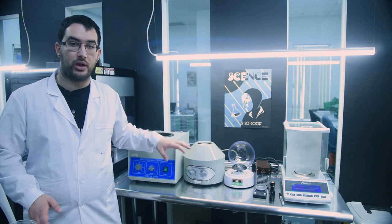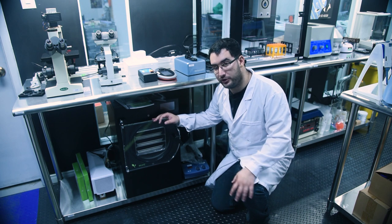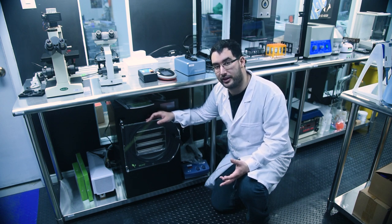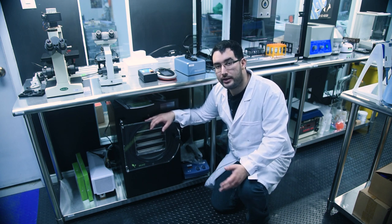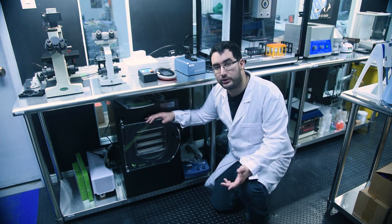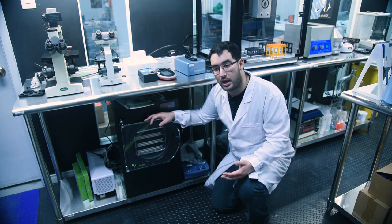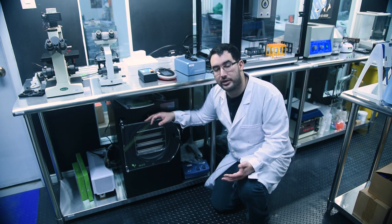Below the analysis bench, we have a really fun new toy — my brand new freeze dryer. It's going to be used for a mix of both serious and incredibly stupid things. On the serious side, we're going to be using it for freeze drying DNA or proteins, anything that we want to store long term at room temperature or if we wanted to ship it out. For example, if we decided to make bio kits for sale, this is how we would prepare all of our samples so it's safe to send them at room temperature. On the incredibly stupid side, well, let's just say we're going to be doing some horrible things to fast food.